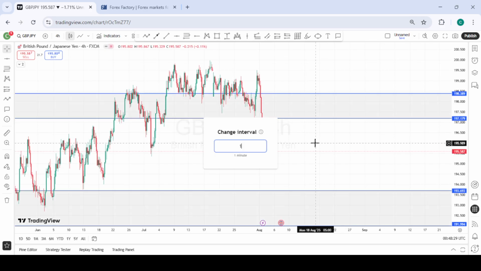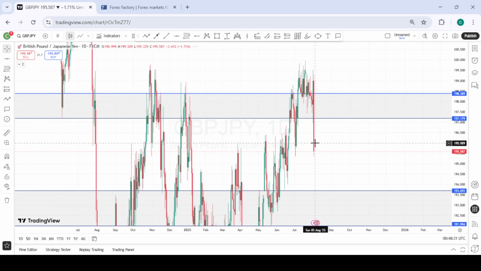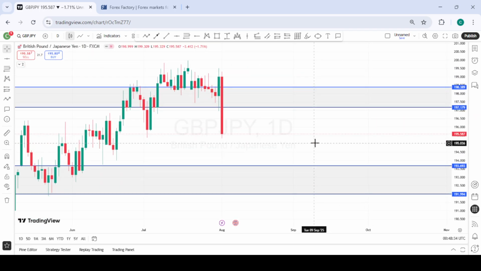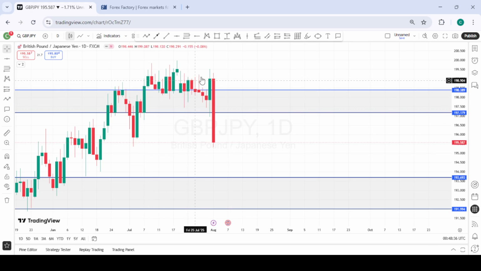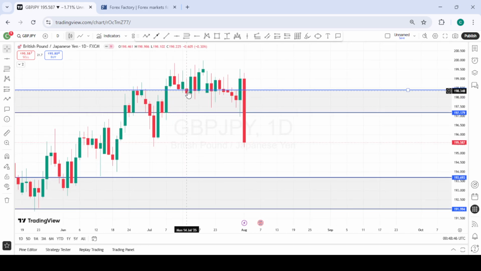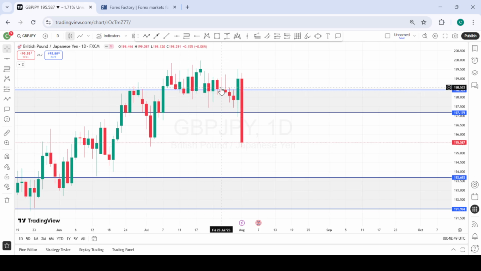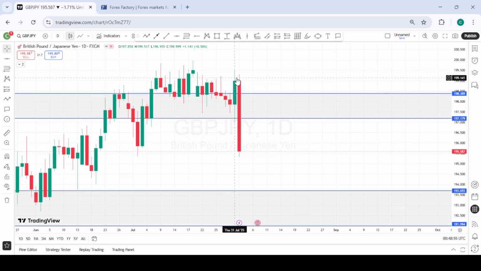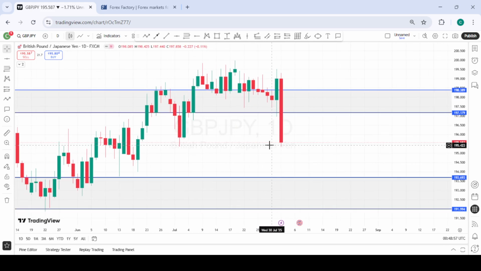And we have GBPJPY. GBPJPY has now shifted bearish. Actually, last week we were looking for a potential head and shoulder here. It formed, but the momentum to the downside was not too strong. I think because of the news that was coming up on Friday, price had to consolidate. The momentum was very low, so we had a very strong pullback, and the price just dipped after NFP.